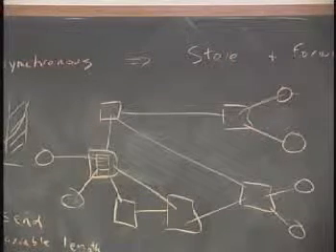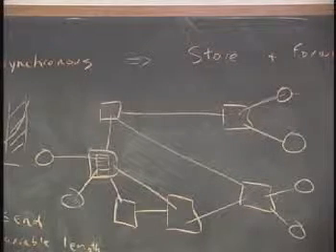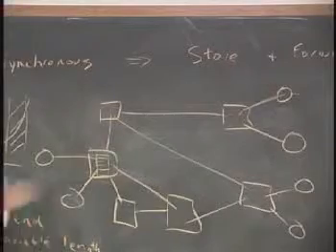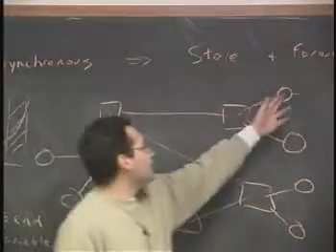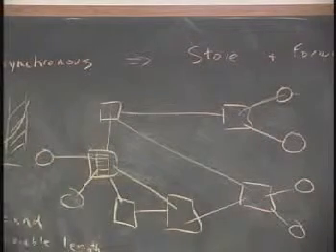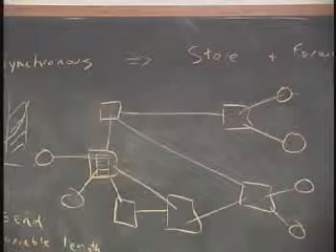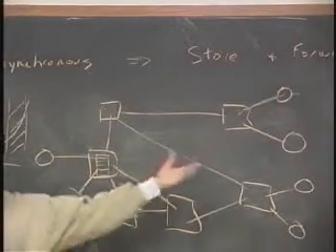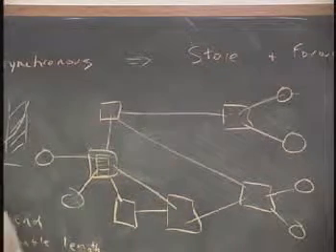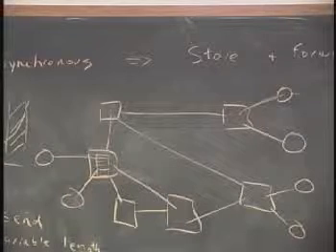The next layer up is the session layer, and that's where you worry about reliability in sending this. So for example, if you want to make sure that this message gets from here to here, at the session layer is where you do things like acknowledgments back and forth, or whatever you want to do to make sure that something gets over there as best it can, because there are no 100% guarantees in this type of network for a message getting from point A to point B.